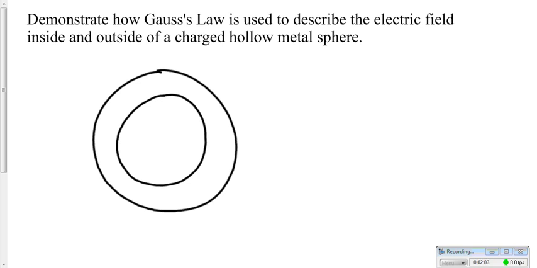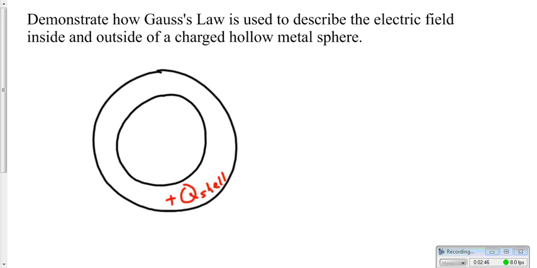I'm going to assign to this shell some charge. And I'm going to be careful how I use my symbols here, because it's not a great practice to use symbols for a particular situation that are also commonly used as symbols in generic equations. So in this case I'm going to assign a positive charge by writing positive Q, with the subscript shell, and that'll designate this particular charge on the shell. It's not a very small subscript, but I want you to be able to see it, certainly.